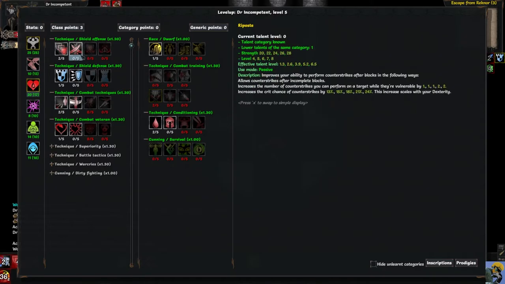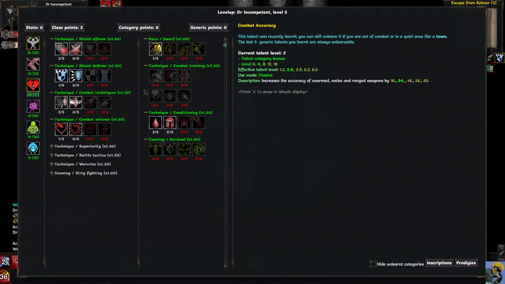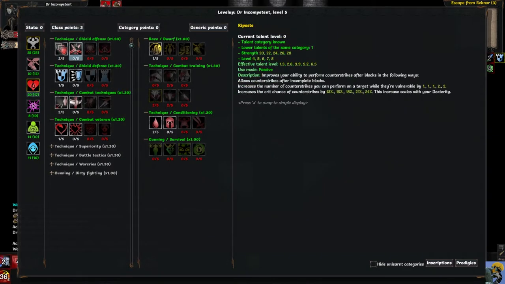Now, you'll notice that we have opened up the ability to get some of these tier 2 talents, okay? So we could get riposte, we could get repulsion, precise strikes, or fast metabolism. And let's talk about what these do. So riposte is a passive ability, okay? And it improves the ability to perform counter strikes after blocks in the following ways. It says allows counter strike after incomplete blocks. So if we use block, but we don't block for full, we can still get the counter strike, which is very nice. And it increases the number of counter-strikes you can perform on a target while they're vulnerable. At first, it's 1, but once you get to level 4, it goes up to 2, and it increases the crit chance of counter-strikes by a large percentage, 13%, from 0 to 13, which is great. And it scales with dexterity, which we're not really pumping.